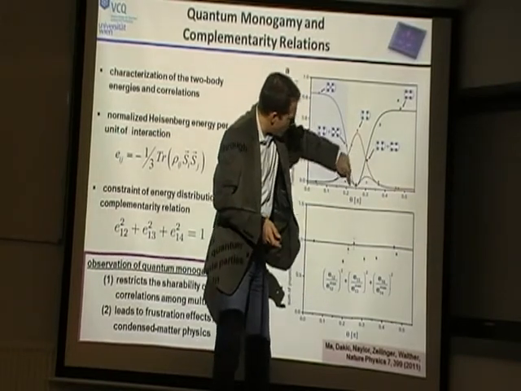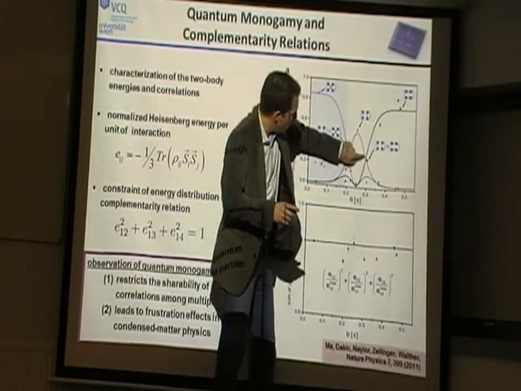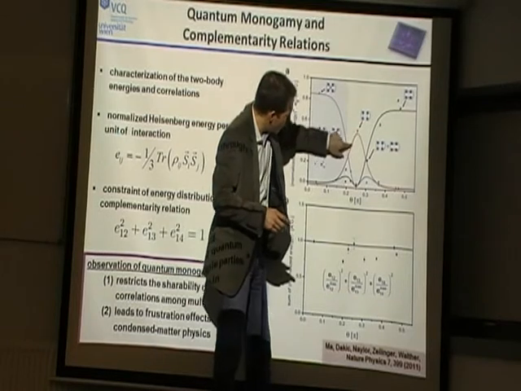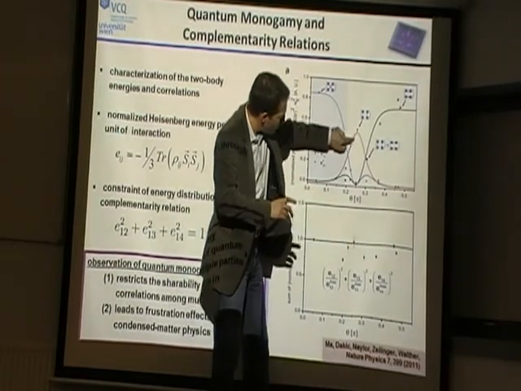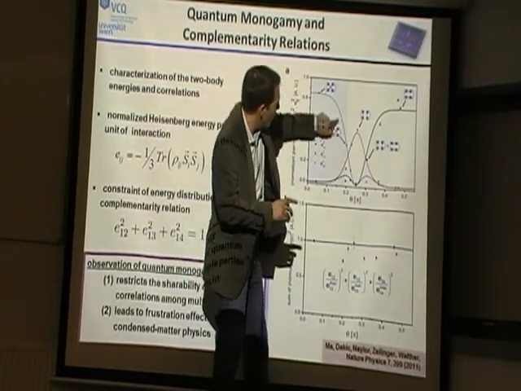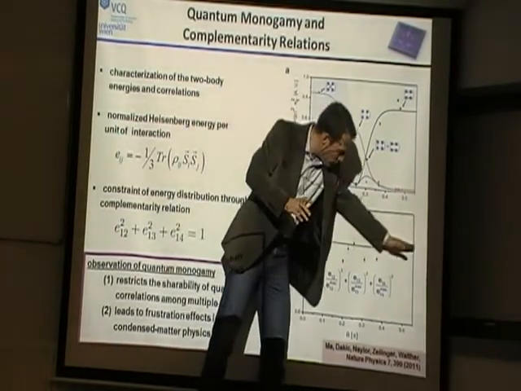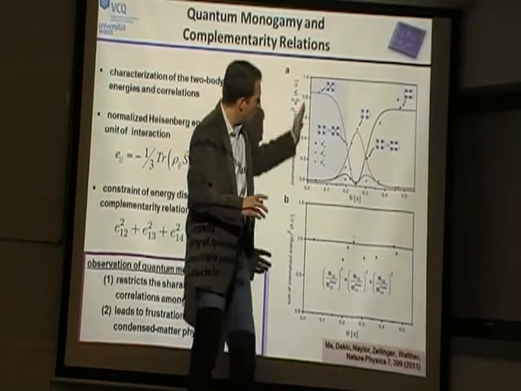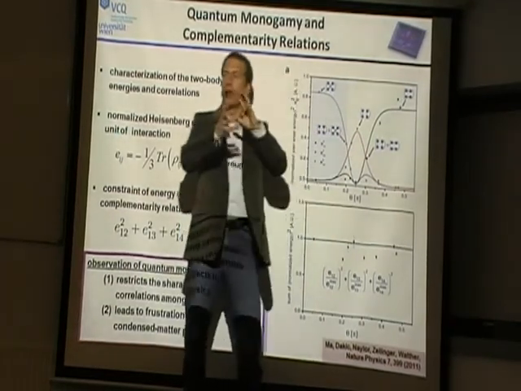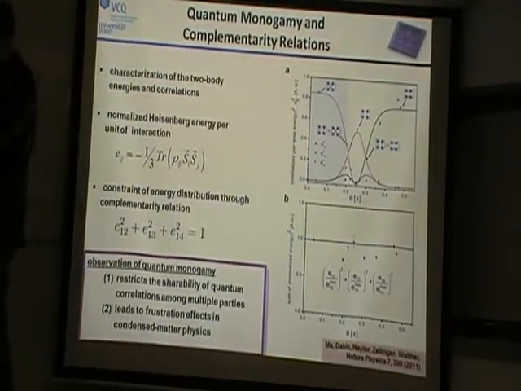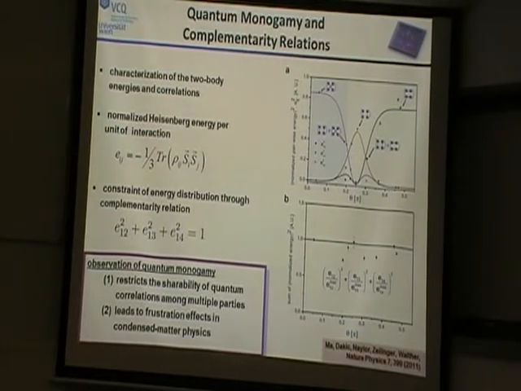If you change the beam splitter reflectivity again, you end up in this configuration, you continue the interaction, so you decrease again, and you see that suddenly another configuration shows up. So the point is that the total energy is here, but the entanglement stays the same in the setup, but you see the monogamy relation forces you to have these kind of weird configurations. And I think it was very nice to see, like in a toolbox experiment, that quantum physics allows you to explain complicated solid state phenomena.